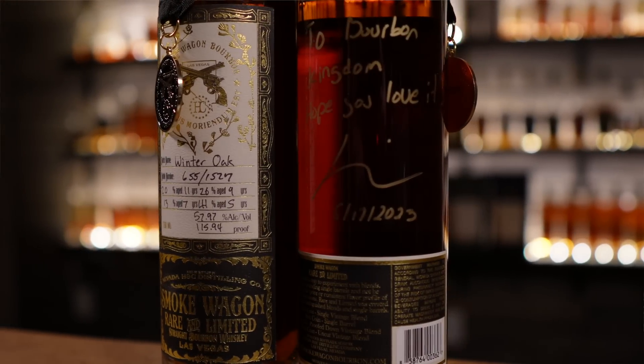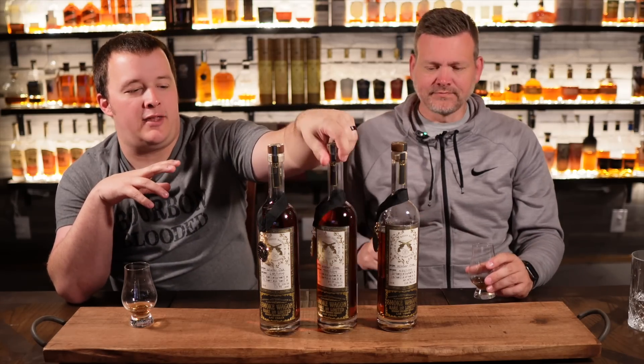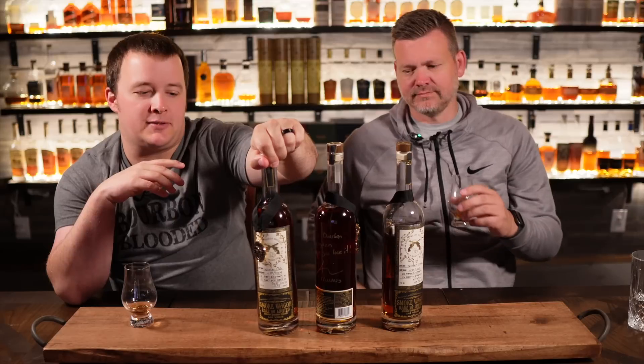As you can see, we have three Rare and Limiteds — the Winter Oak. I'll be honest with you, this is the best bourbon I've had all year so far. It's what we're actually drinking on right now. Aaron came down to Cox's Evergreen NuLu and we hung out there and talked with him for a while — one of the coolest people in all of bourbon. They pulled it out and said 'you want one?' and we said yes. He even signed ours. I made a trade for one more, so I ended up with two really good bottles. I've been drinking on mine and will continue to.